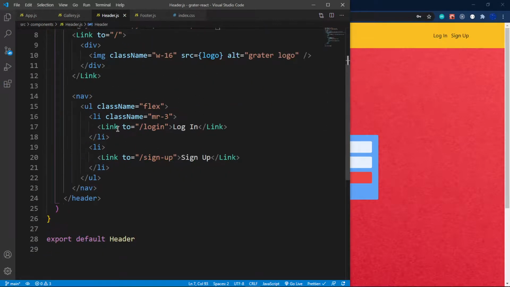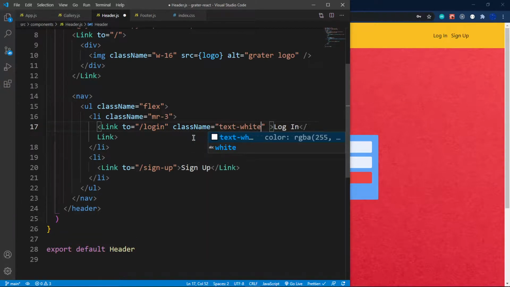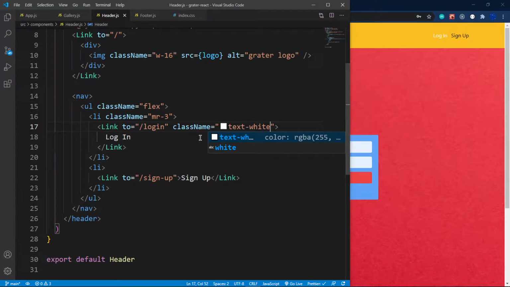And I'm going to say for this, then I want to add a class name on this. So class name of text, let's see how white looks. No, let's say text yellow and 800, dark yellow. That looks fine.